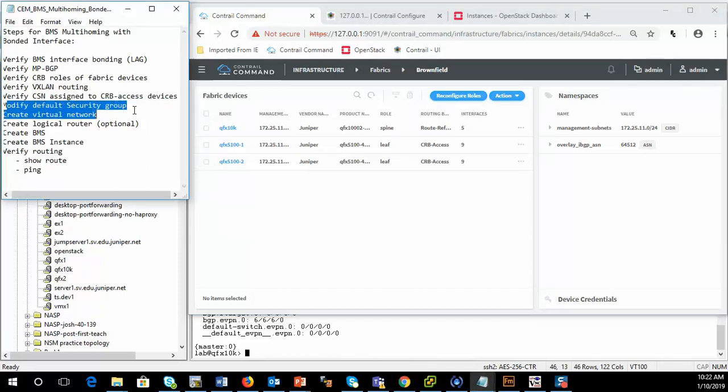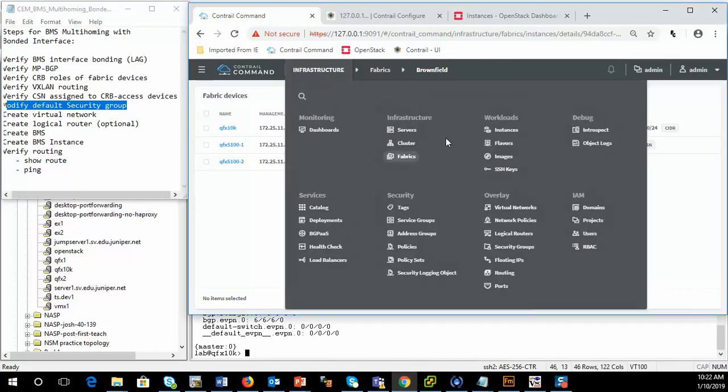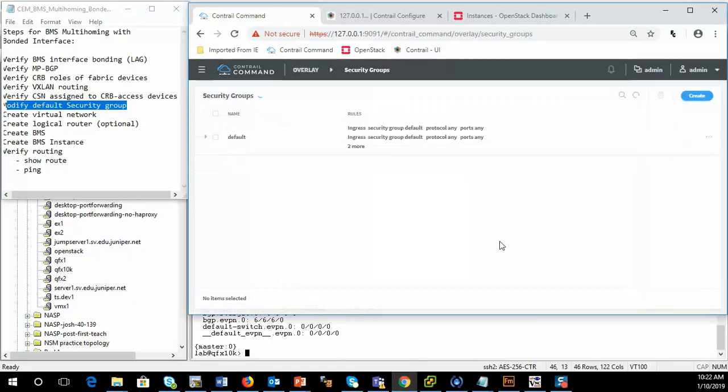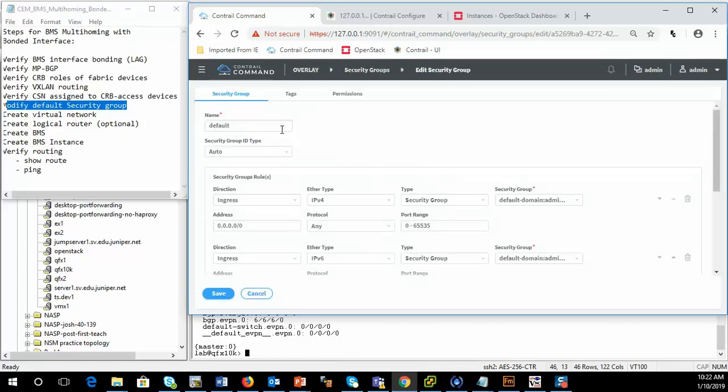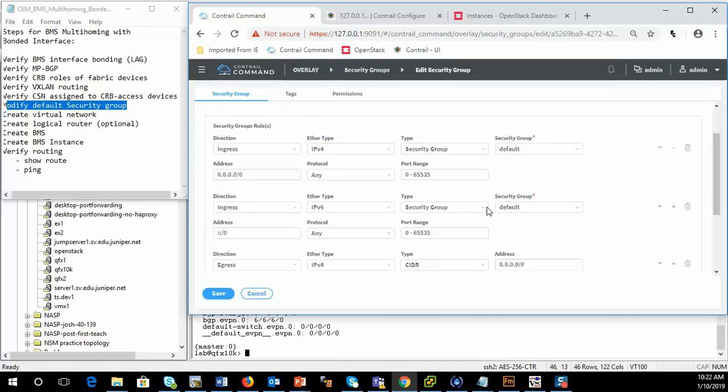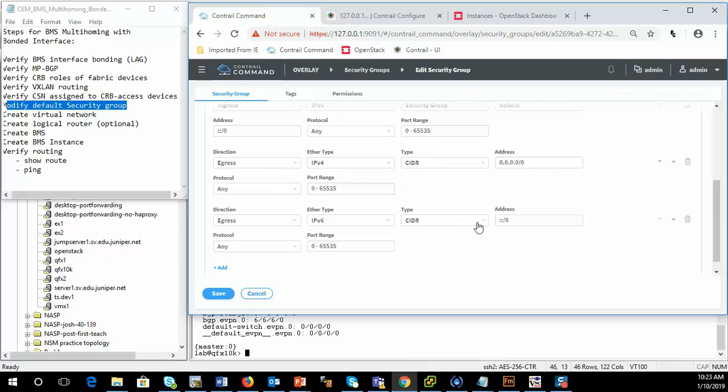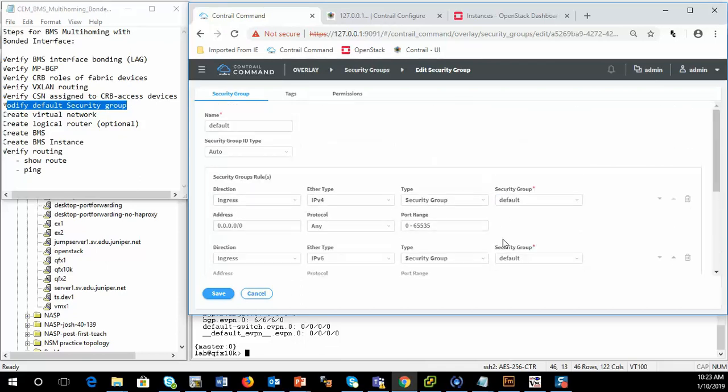We want to modify the default security group to allow inbound traffic into this bare metal server, right? So this is part of the security for Contrail. So we go over here and go under our default security group, because this bare metal server is going to get assigned to the default security group. I need to modify it. In the egress direction, we're good. We're allowing all traffic out. That's what we're seeing here for all traffic from 0.0.0.0/0 or ::/0 for IPv6. We're allowing it out, but we're not allowing anything in.